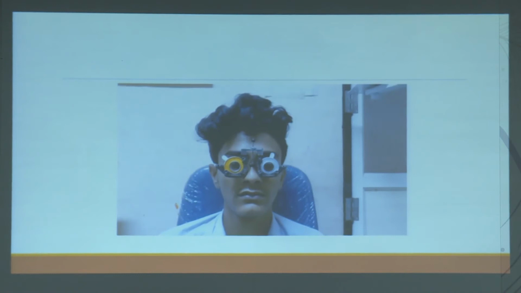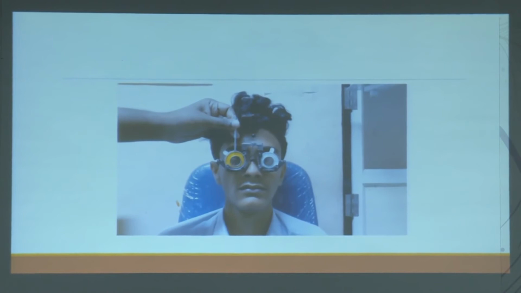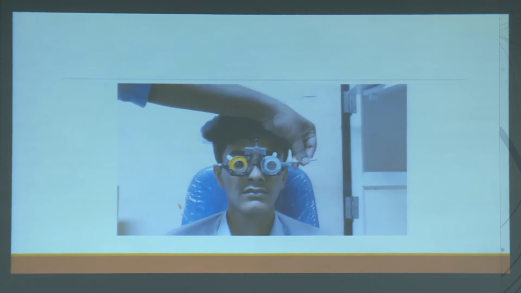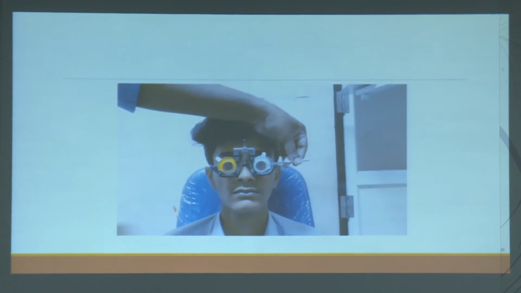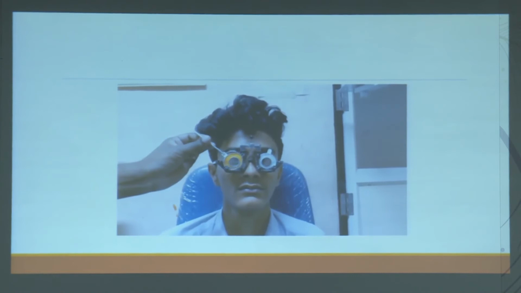So you can hold the handle of the cylinder parallel to the cylinder you have placed in the trial frame, and you can flip and see whether it's the same in both the meridians. And if it is not, if it is improving with one, you can adjust your cylinder axis to the plus or minus depending upon whether it is improving or not. So this is a simple gadget which we seldom use nowadays, but it is useful to assess your axis as well as refine the cylinder axis and power.